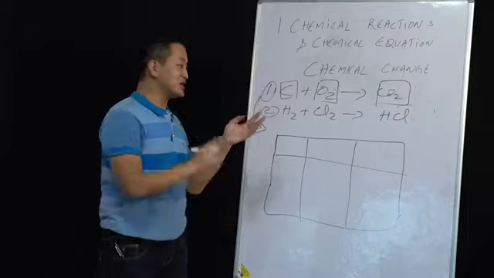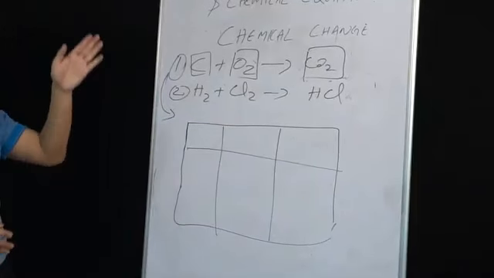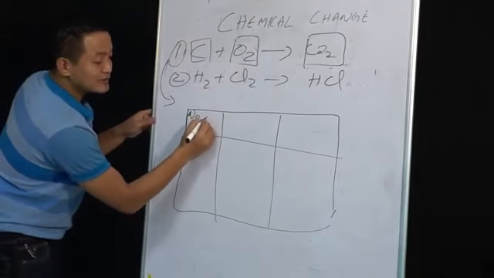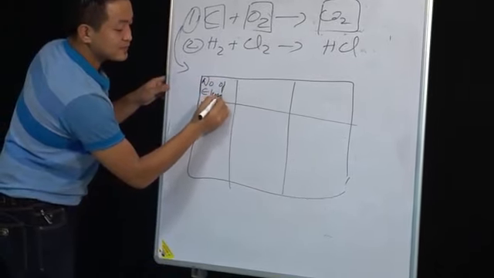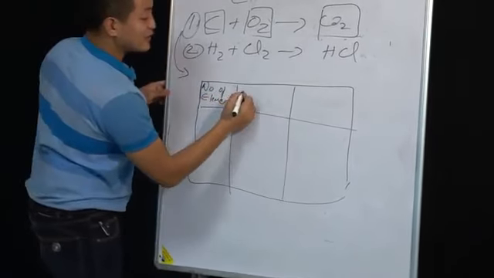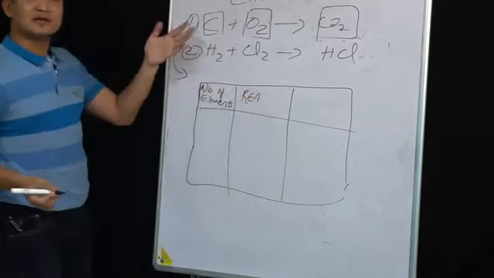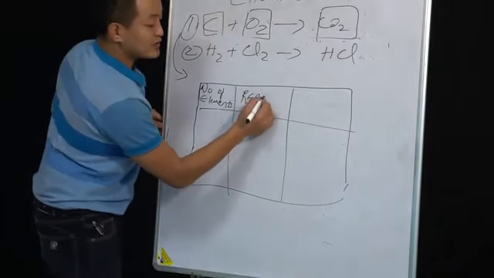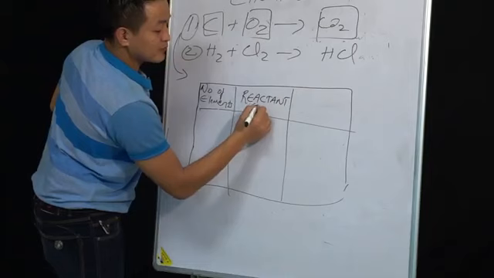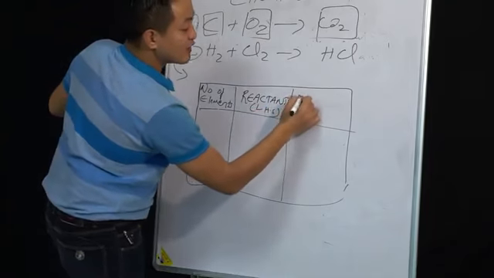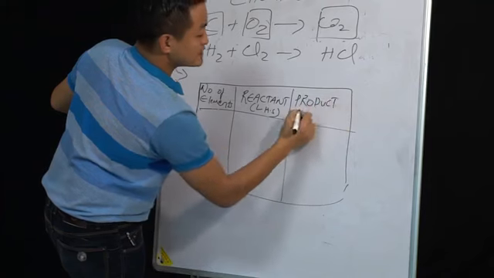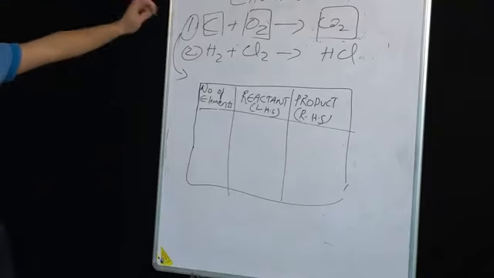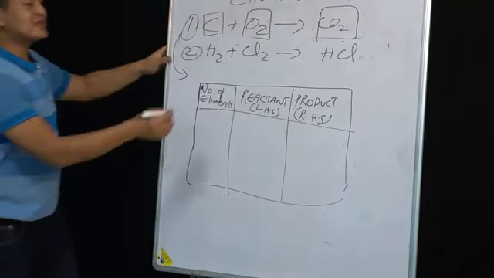Now the second step which I wrote is to list the number of elements of both the sides. So here we'll write number of elements. And here we'll write reactants, because in a chemical equation, if it's an equation, that means we have reactant and we have product. So we'll write here reactant, that is left hand side, and here we have product, that is right hand side. Clear? So in the first equation, let's list the number of elements.